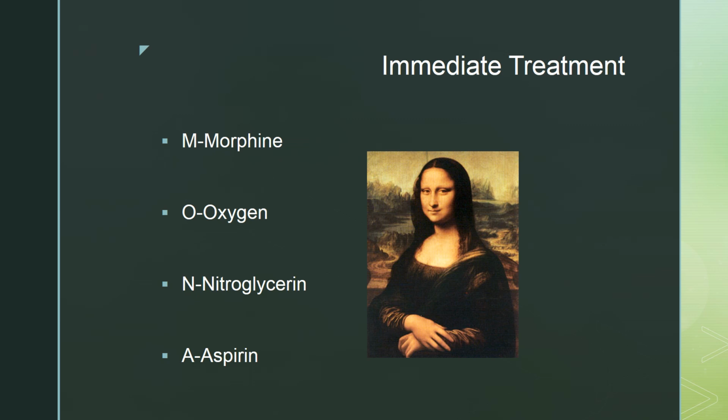Nitroglycerin, very good vasodilator. Okay, so remember we have to worry about our blood pressures. So we would do the 3, 5 minutes apart times 3. In between, we're going to watch the blood pressure. If that's not helping and they're still at a 10, we just gave them morphine, we gave them nitro, then we're going to open them up and we're going to put a nitro drip on them. Okay, so they have continuous nitro going. And we're going to give them morphine.